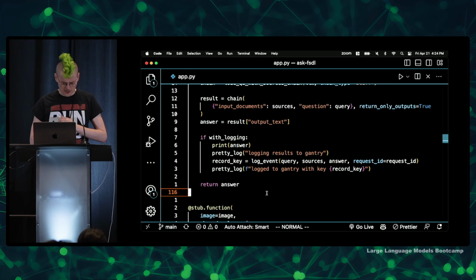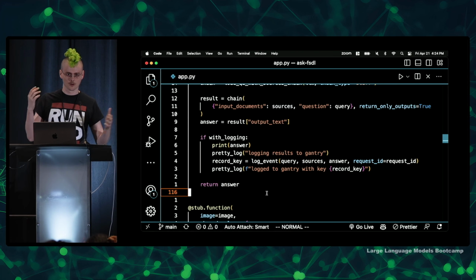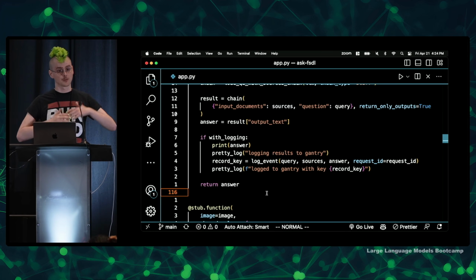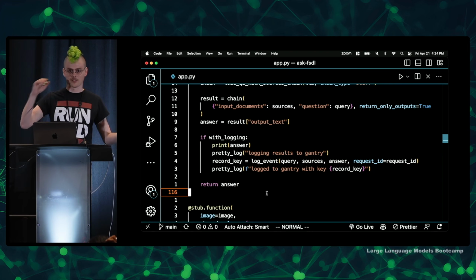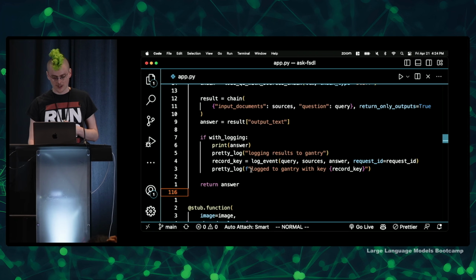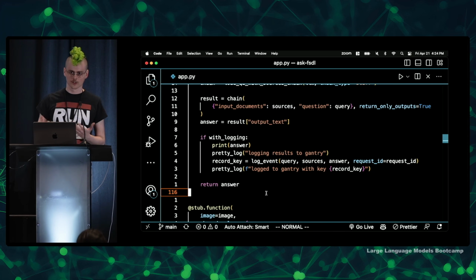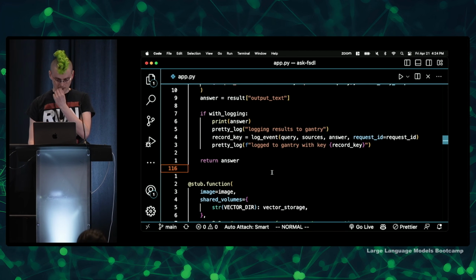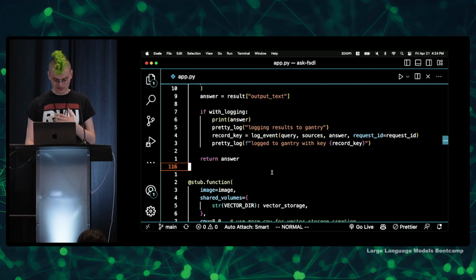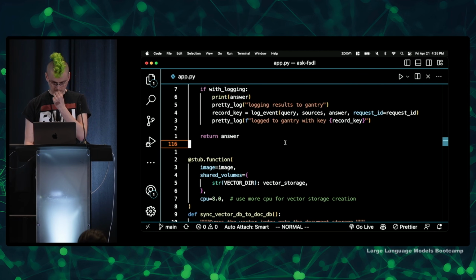If you're familiar with tools like Datadog and Sentry, but also Honeycomb for handling a web service, you want to know everything that is going on in a web service. You want to know what the inputs and outputs were. And if you're in a distributed setting, it can often be very difficult to debug without that amount of tracing. The same principle applies with ML-powered apps and LLM-powered apps. You want to trace what queries are coming in and what the answers are. And so Gantry provides that for this.